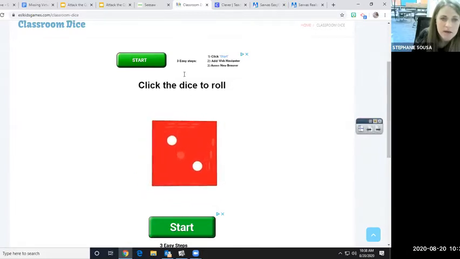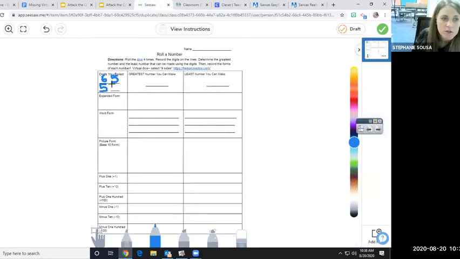She's going to say, Miss Sousa, I got a 2. So both of us are going to write down a 2. So we now have a 6, a 5, and a 2. The greatest number that I can make is the largest number. That's going to be 6,552. Then Camille and I are going to have a conversation about how to create the expanded form of that.